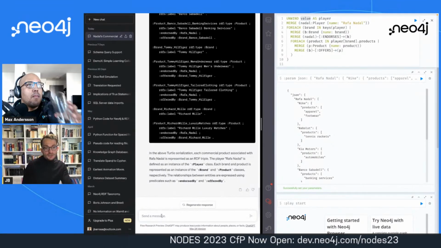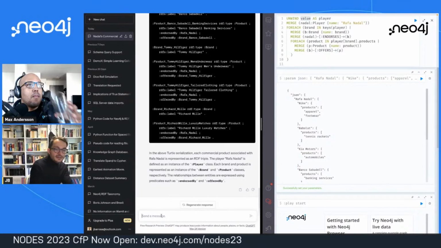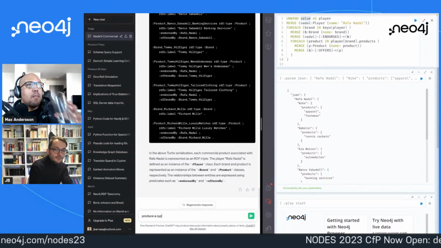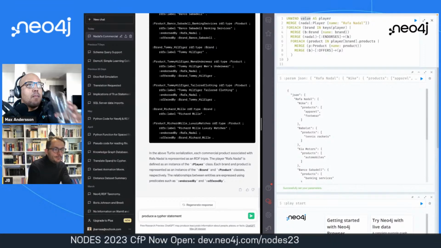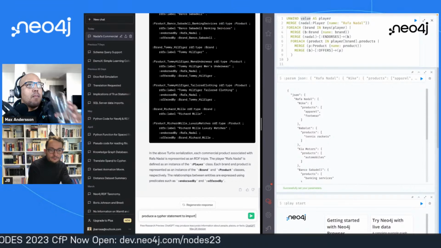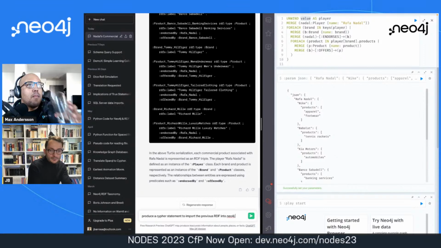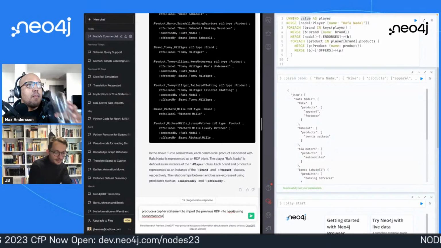Let's be ambitious and try this time again, to see if it could, otherwise I can write it myself. But can I ask it to produce a Cypher statement to import that into Neo4j using Neosemantics, or n10s?